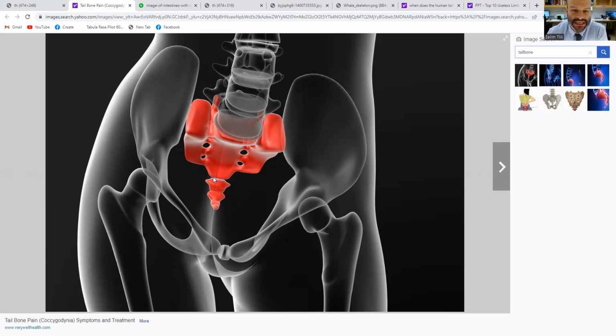You can see this structure here at the bottom is evidence of shared ancestry with animals that had a tail. Now, this isn't to say that the tailbone is completely useless. It simply is not serving its original function in humans, since we no longer actually have an external tail.